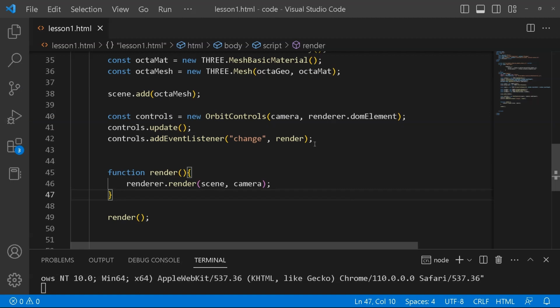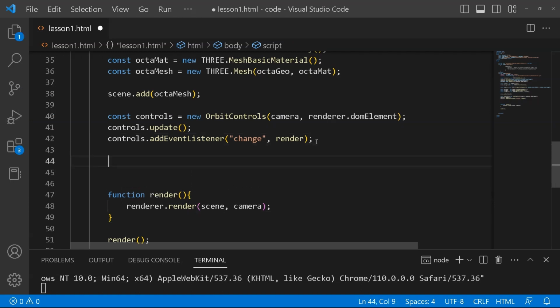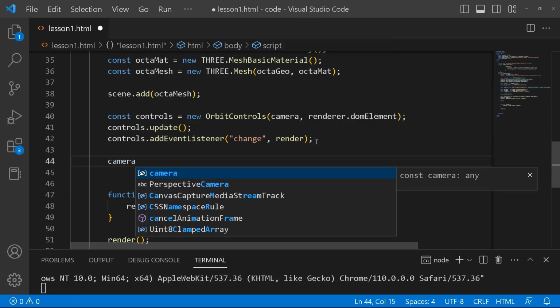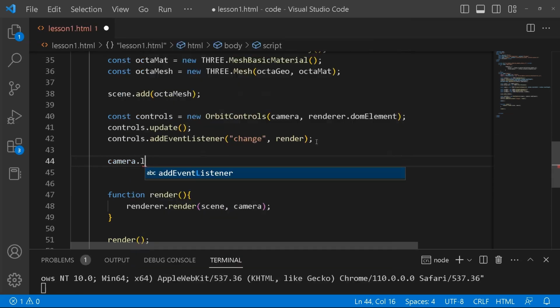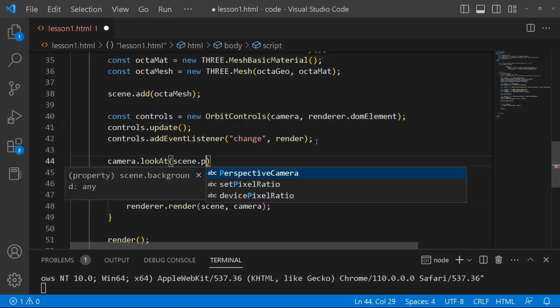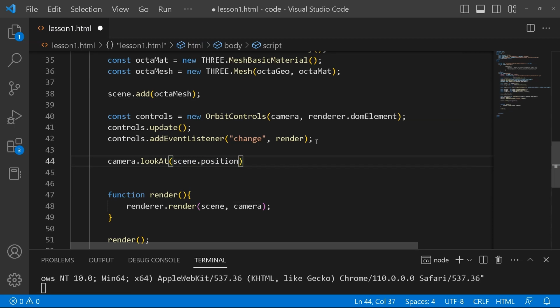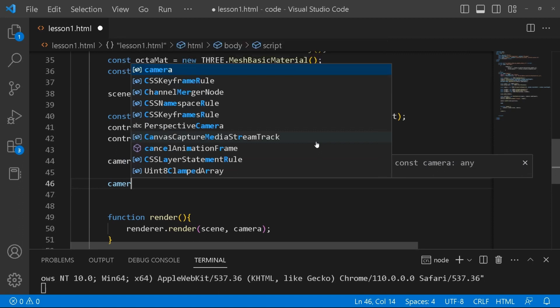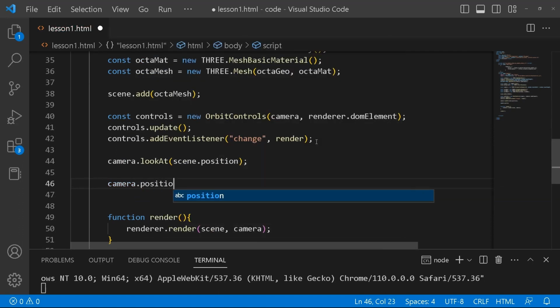I have not added the camera as yet. I have not put it into position. So camera.lookAt, we're gonna put it at the scene's position, so that's where it's gonna focus all the time. And then I'll say camera.position.z equals 10.